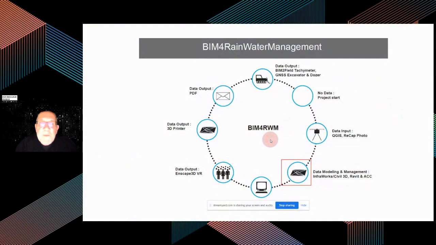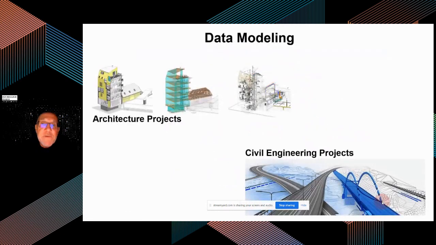So let me stop at that point. I think you understand that we nowadays can use GNSS diggers and dozers. The diggers are quite often used in landscape and construction companies in Switzerland, and the tachymeters, the robotic stations, are becoming more and more popular, also in landscape construction. So the construction industry is already using this equipment. So landscape architects need to prepare the models. So let me cover the topic of data modeling and data management.